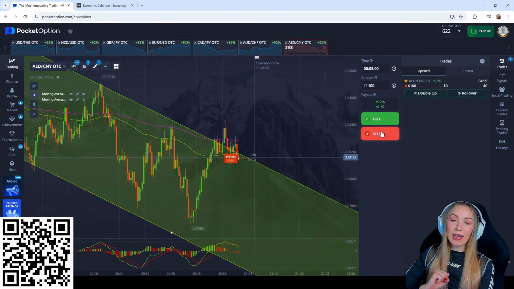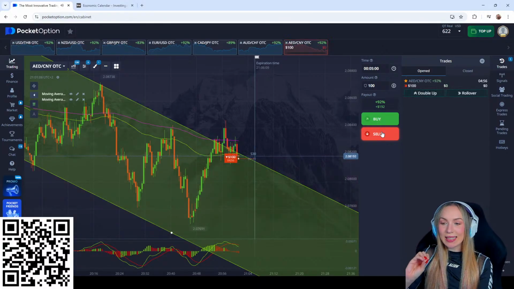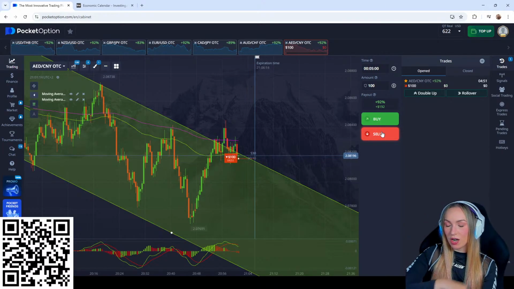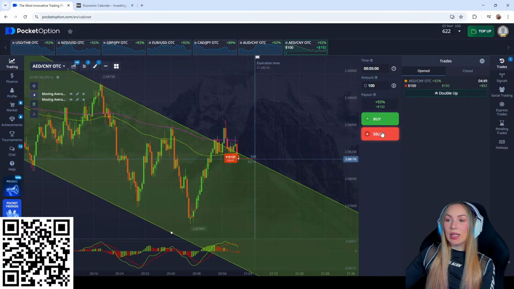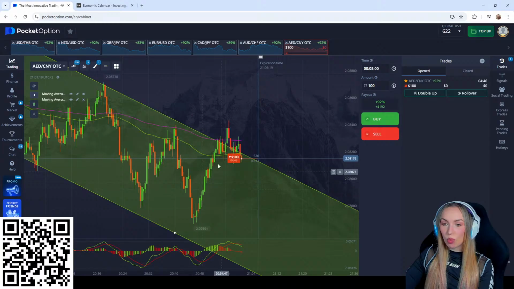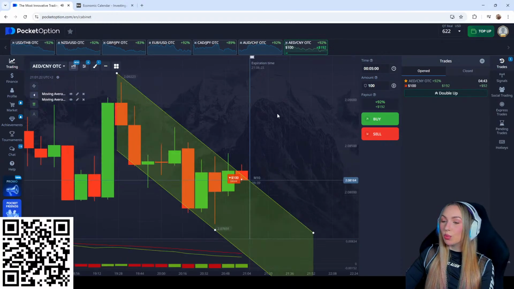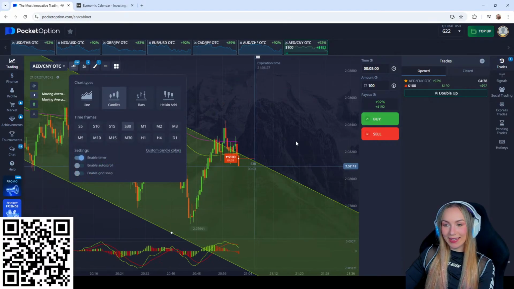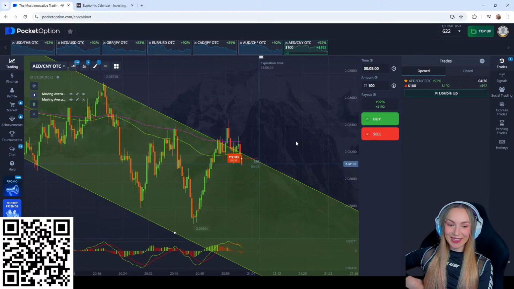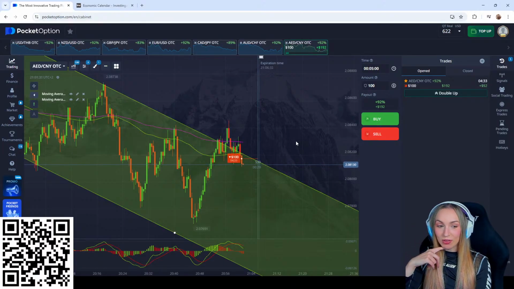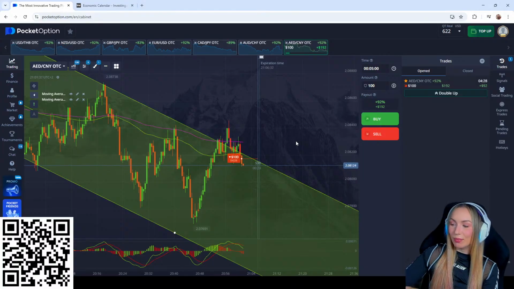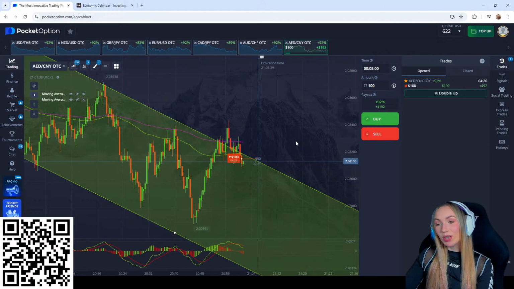And meanwhile, I entered on ADCNY $100 5 minutes in the downward direction, because our chart is moving in the downward channel, and I already opened here the trade for 5 minutes and it was profitable. So I believe that we will do it again. Though actually I wanted to open the trade for 2 minutes only. But because the previous trade was profitable, I decided to stick again to 5 minutes.